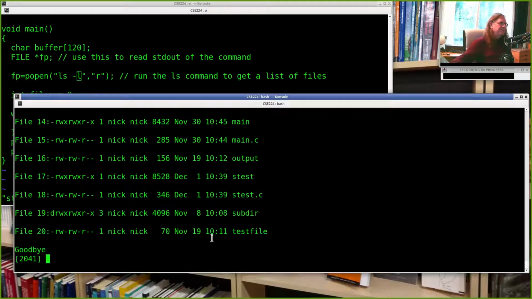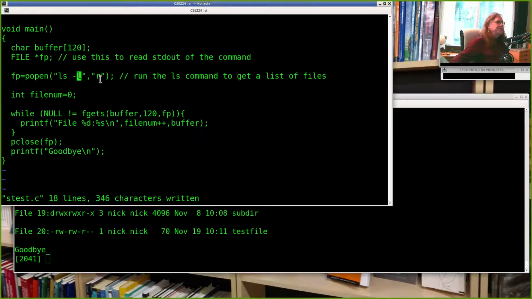And now I'm not just finding the file name, but the whole ls line. Then if I wanted to do something more with that, I could break that out inside my C code and parse it using scanf or whatever I wanted to do. But the point is I'm using another program inside the C program, and I'm not just running that program, I'm actually capturing its output.